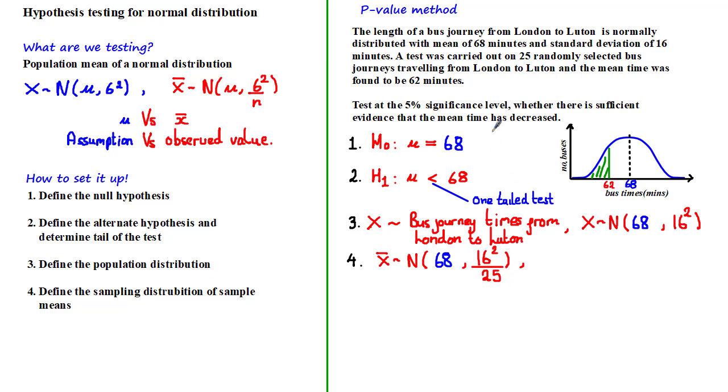In this case, it's 25. And therefore, the standard deviation will be the square root of this value, which is 16 over 5. And if you work this out in the calculator, you would get 3.2. Now we know that from this sampling distribution that we found the sample mean, lowercase x bar, to be equal to 62. Now in some books you might see that this value would also be given capital X bar, but I prefer to use a lowercase to represent the different random values that this distribution can take on. And one of them was the observed value of 62 minutes.